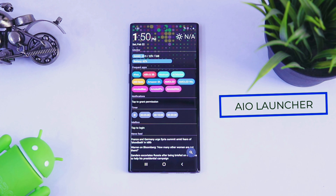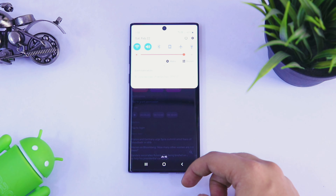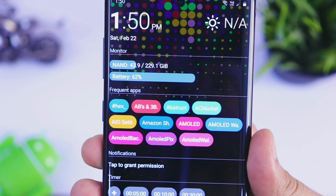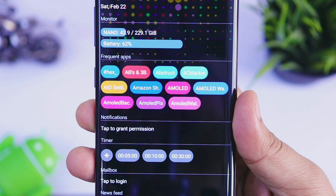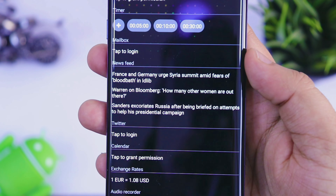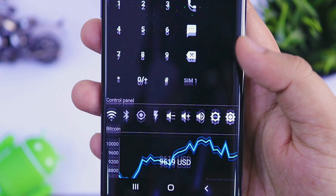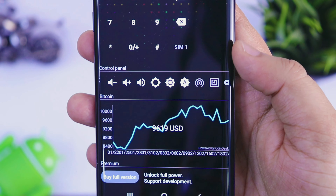Finally, we have AIO Launcher. I have already featured this launcher in my best launcher video, but I can't ignore it from this list because it is one of the most unique and organized launchers available in the Play Store. In this launcher, you will get everything on your home screen. Starting from the top, you will get a date and time widget. Below that, you will have your system information like device storage and battery percentage. Then you will have your frequently used applications along with notifications. You also get a dedicated news feed with all the latest news, an audio recorder, a phone dialer directly on your home screen, and a control panel as well. So you don't have to play around with your phone — all the essential things you need will be available on your home screen itself. Definitely try this one out. It's a very unique and organized launcher.